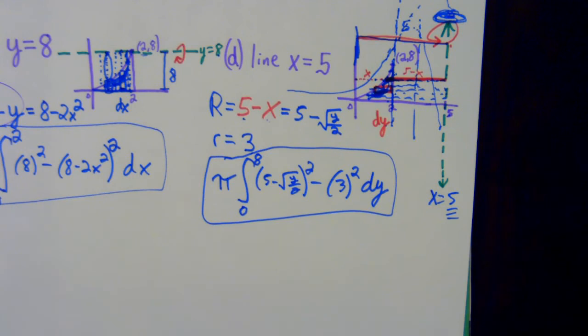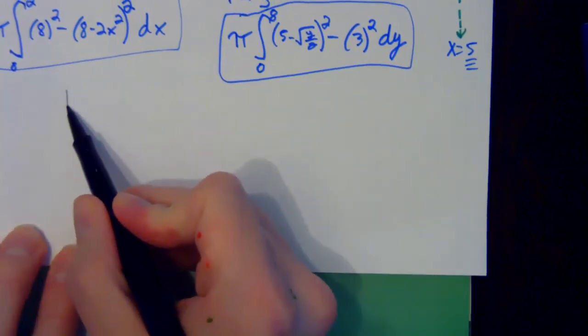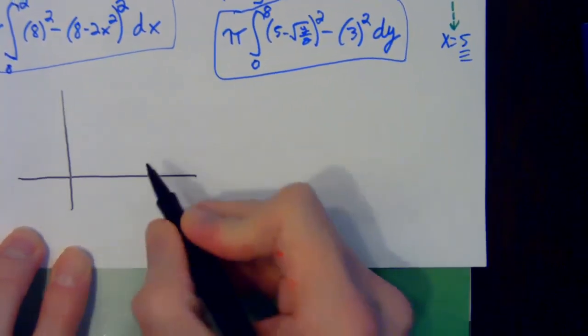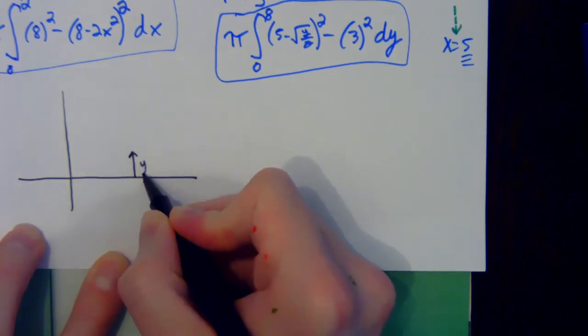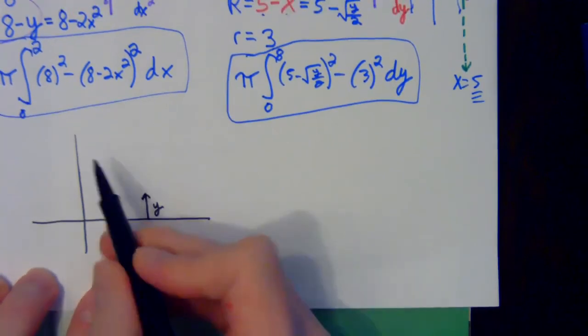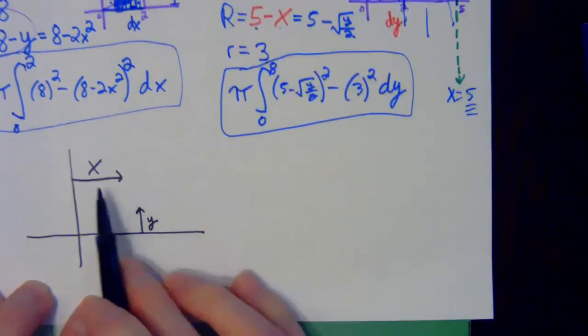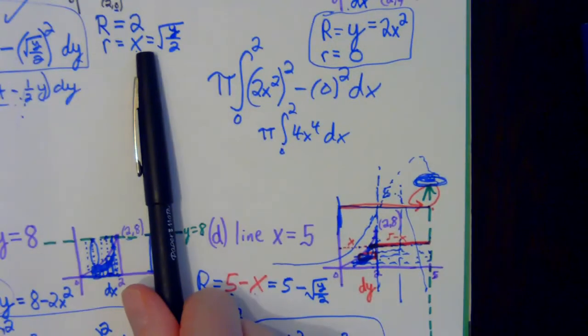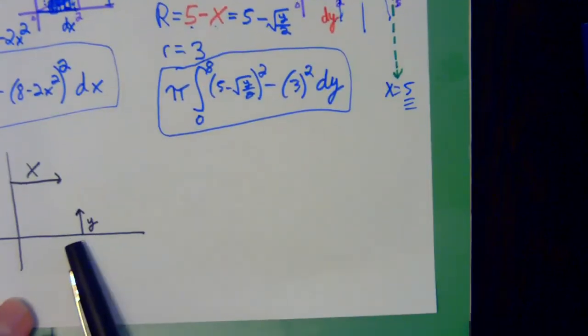All right, so let me just do a recap, and I'll recap this at the beginning of the next section's videos as well. Our four big scenarios that we're going to constantly see when we're measuring stuff. Anytime we're measuring from the x-axis up, that variable is always going to be y. Anytime we're measuring from the y-axis over, that variable is always going to be x. So I used the x when I did that first example, and I used that y when we did that second example. So those are two of the scenarios.